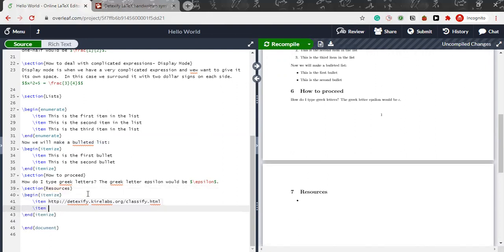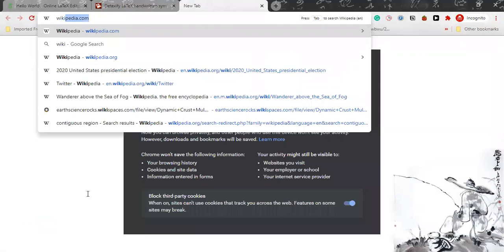Another website that's very useful is Wikibooks. So here's what that would look like.